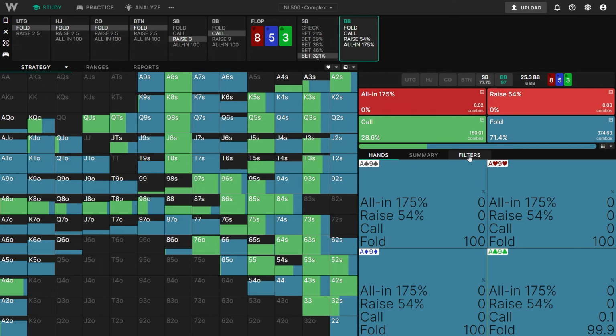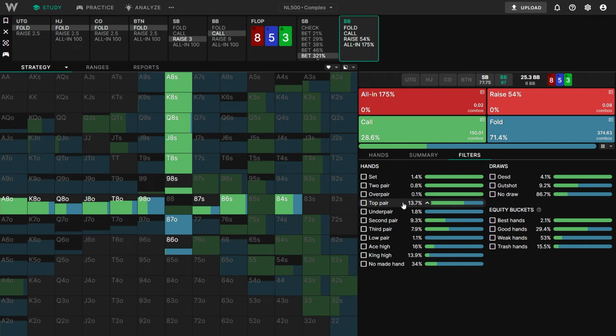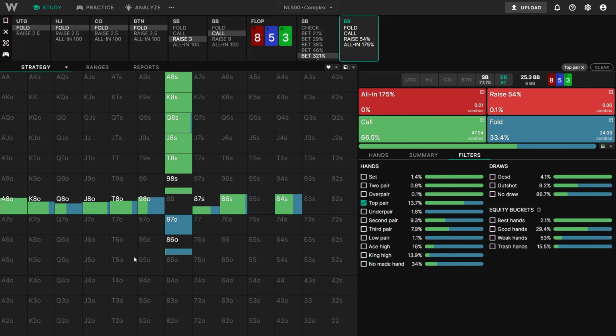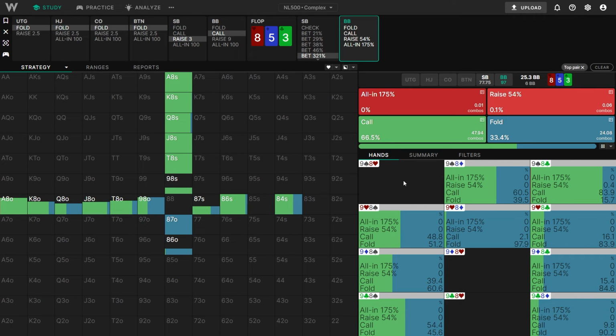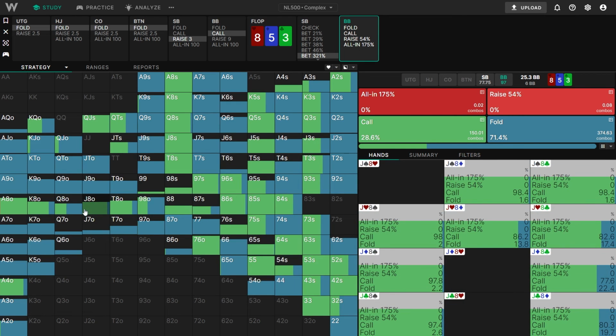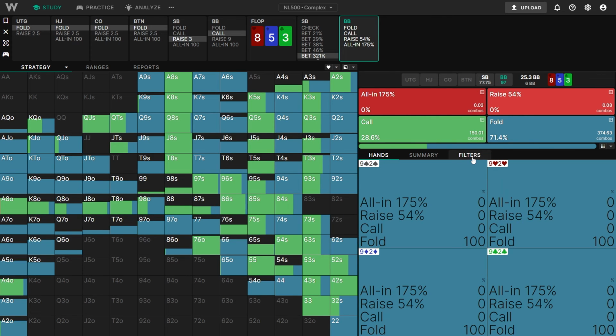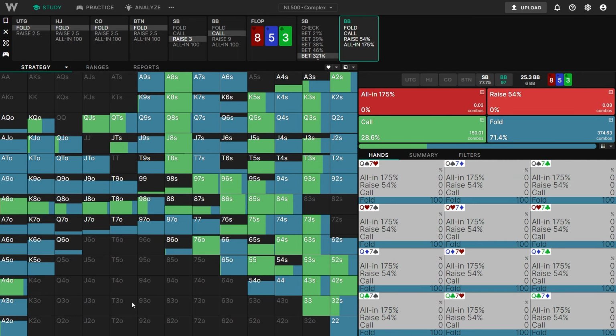I always think it's useful to find thresholds in these situations. What hands are we folding? We can see that even some top pair is folding here. So King 8, Queen 8, 10 8, 9 8 off. These hands are all folding. And the reason is that, for one thing, these hands are already dominated by their Ace 8, which is a big part of the value range. The other thing is these hands can't really outdraw the value range as effectively.